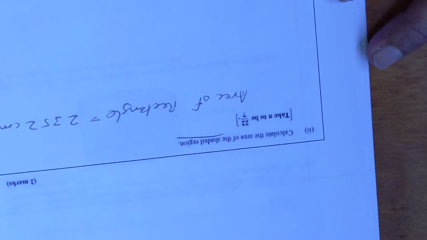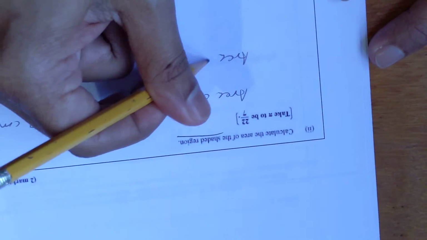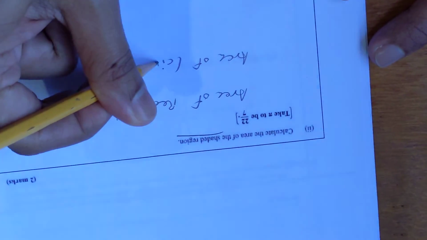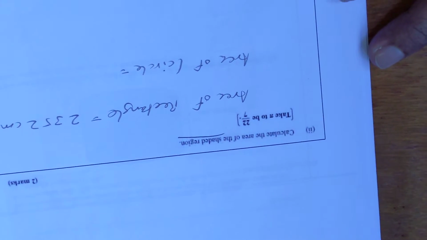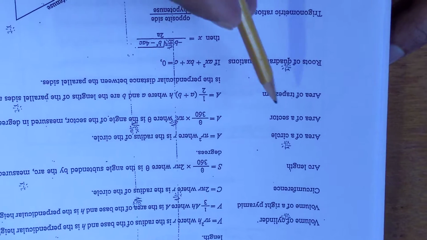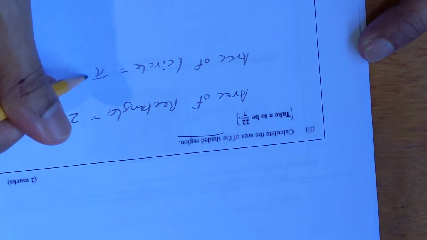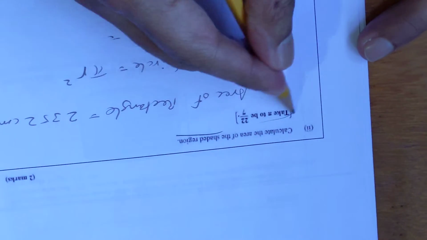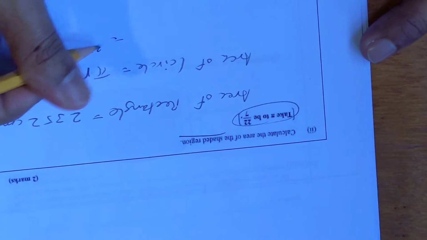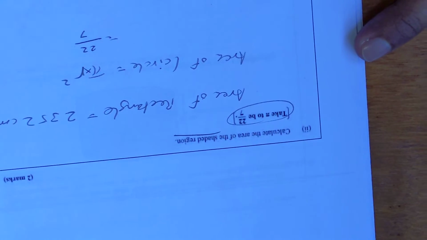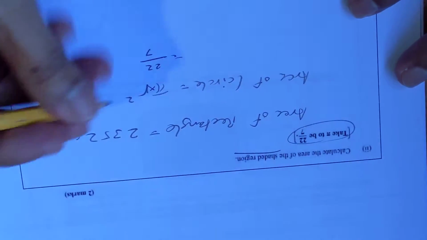And to get the area of one circle, if I'm not sure what the formula is, I could look in my formula sheet. Area of the circle, look, pi r squared. One of the more basic ones. So pi r squared. What am I going to use pi as? Well, look, they tell me to use pi as 22 over 7. When letters are close to numbers, it means multiply. These are basic things you have to know by now.